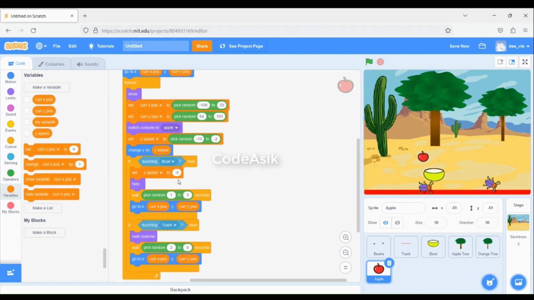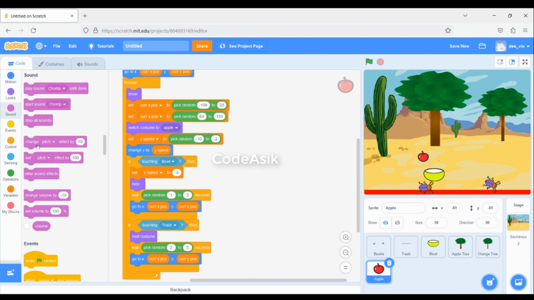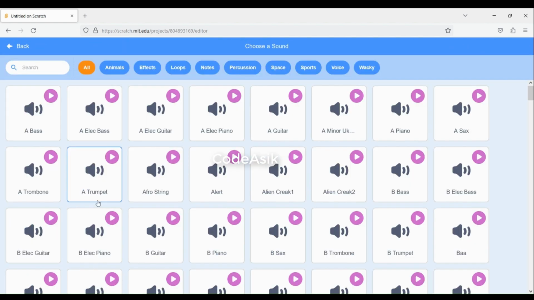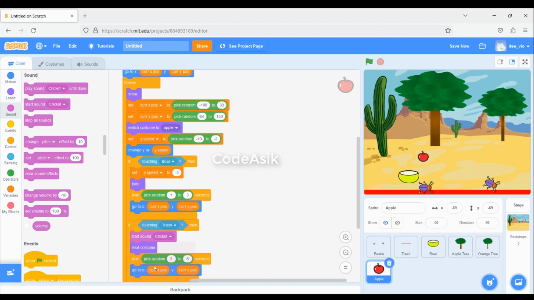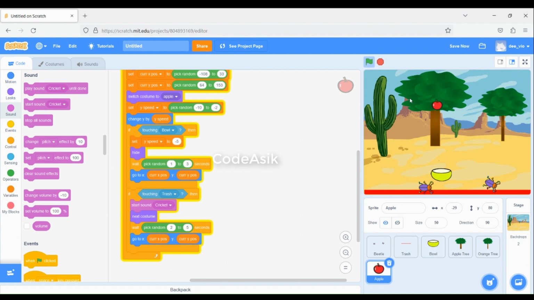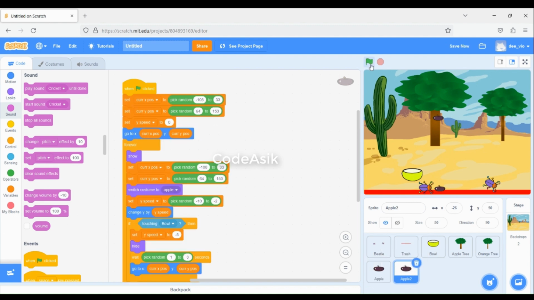Then we will add more sounds to make it enjoyable. Now let's multiply the apples to make the tree have more than one apple to catch. Here it is.